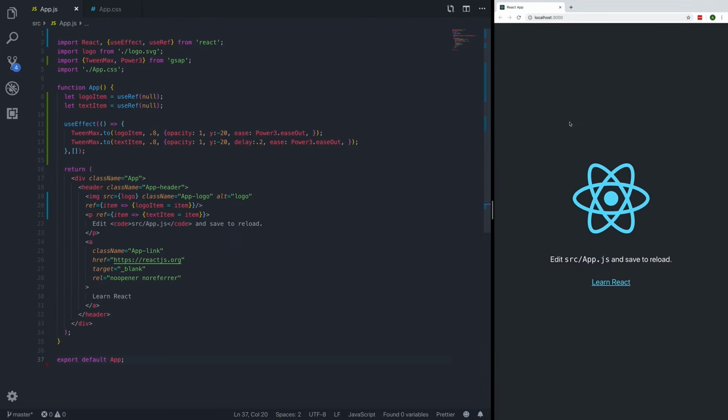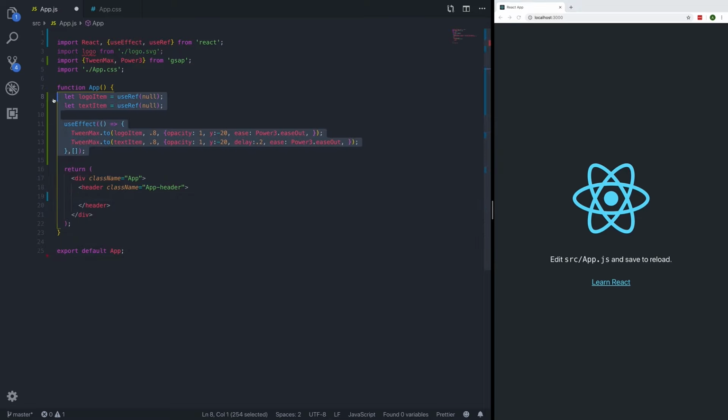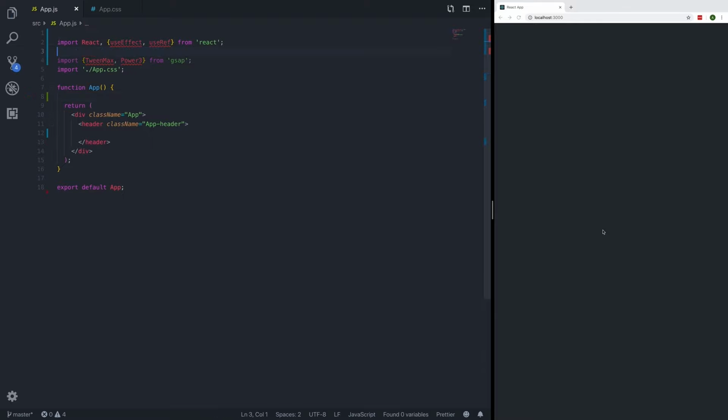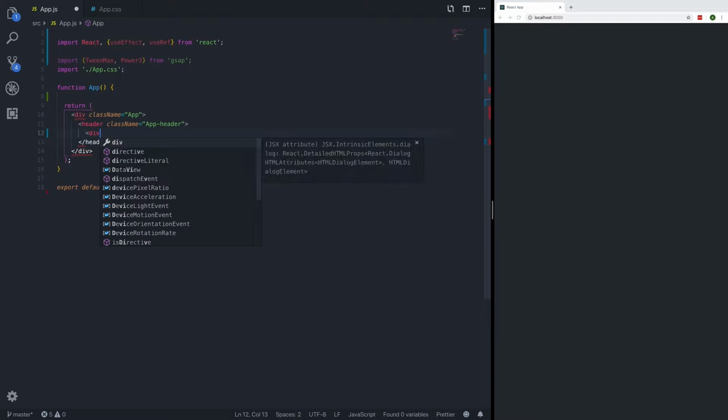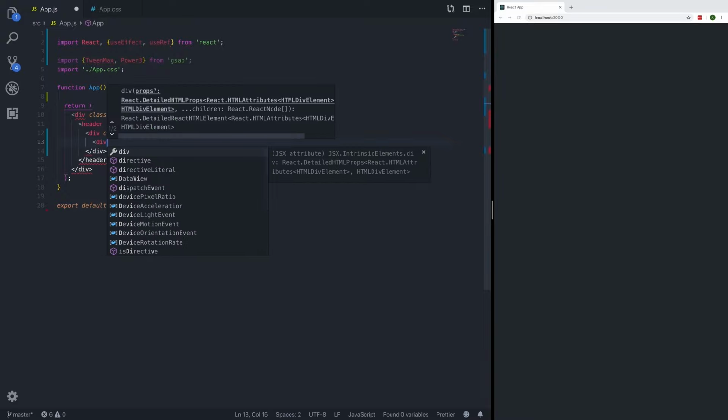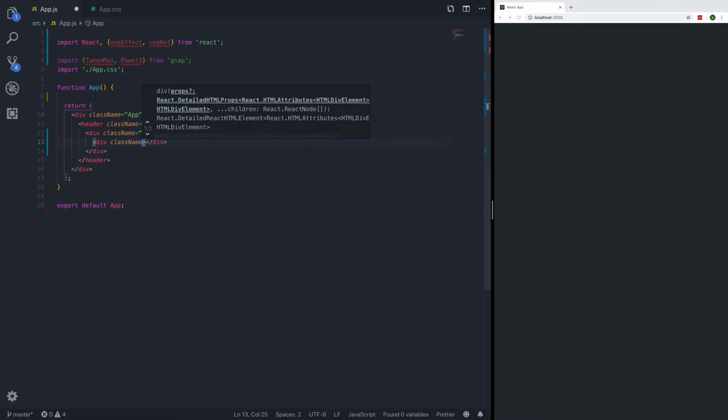Now the first thing that we need to do is go ahead and create that UI design of those 3 circles. So let's go ahead and erase everything in here. We can erase all the refs and also the import logo. Save that and it should pretty much be empty here. Now what we need to first do is create a div for our circle containers. So let's go ahead and do class name circle-container, and within the circle container what we could list is every single circle. So create a div with a class name of circle, and we could just copy and paste this 2 more times.